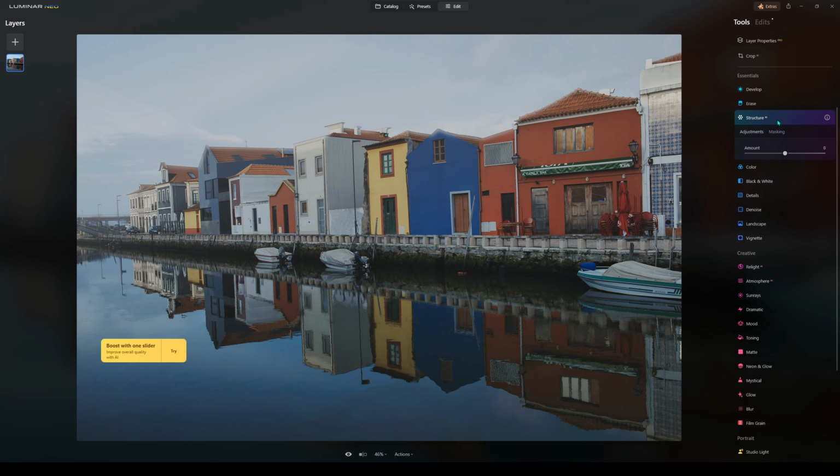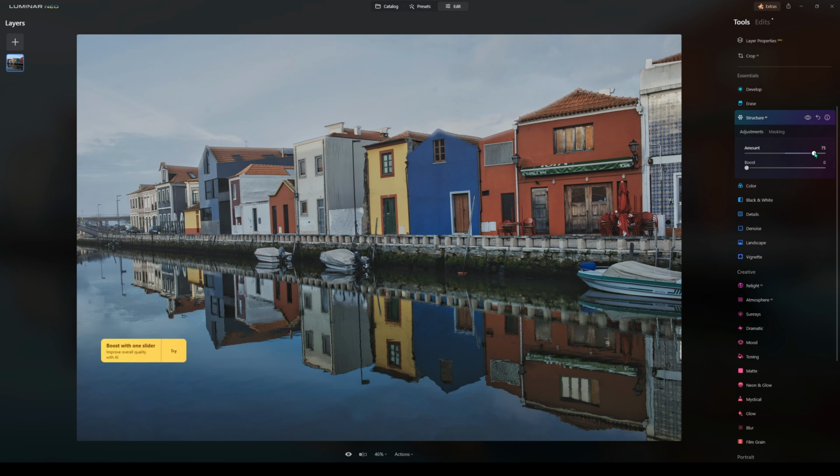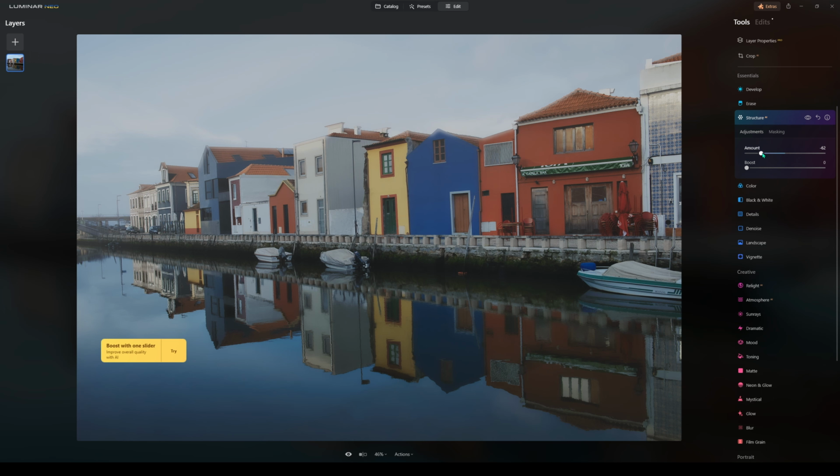After the erase tool, we have Structure AI. So imagine you have this photo and it's looking a bit bland and the details aren't popping the way you want them to. Well, that's where Structure AI can come into play. So if you increase it, it turns up the drama in your images. If you slide it to the right, it'll make every detail stand out and it sharpens the edges. So if you slide it to the right, it makes it more structured. And then if you slide it to the left, it creates more of a soft focus look.